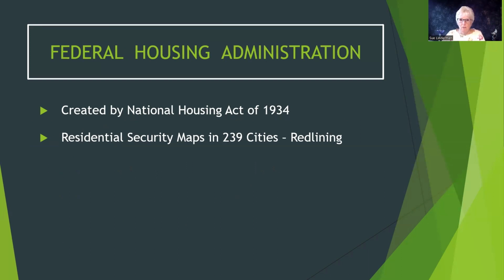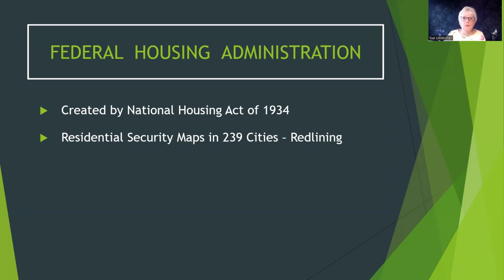And in the midst of all of this, Congress passed the National Housing Act of 1934, which created the Federal Housing Administration. That action was taken because the national home ownership system was in absolute crisis. Back in the day, to get a mortgage, you needed to make a sizable down payment, 20%, 25%, 30%, and the mortgage repayment period was nominally 10 years.